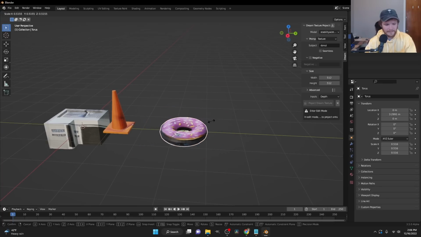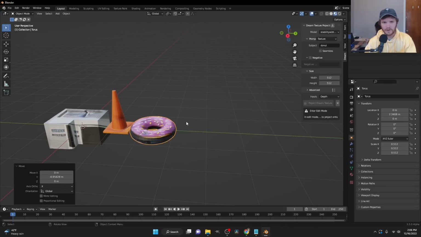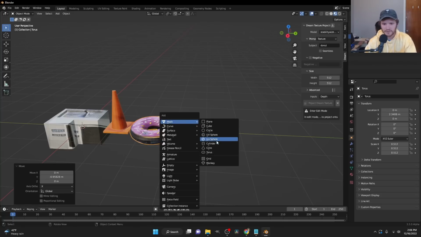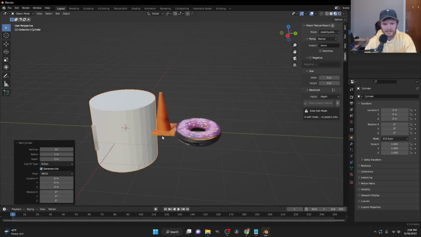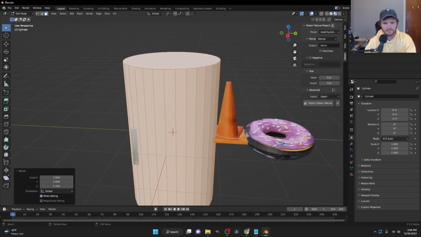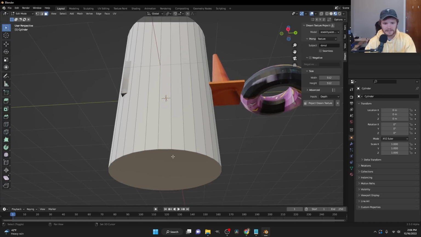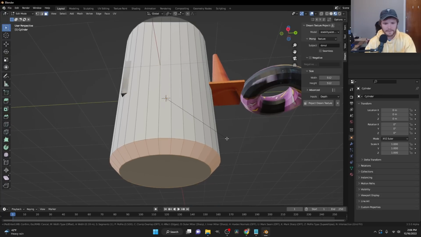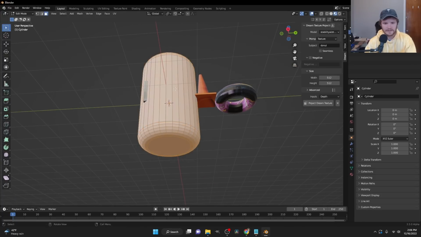Okay. So I'm going to generate one more just for example's sake, but you want to keep doing this. So let's say we also have a cylindrical object. This can be a soda can. So I'm going to go like this. I'm going to bevel the top and the bottom. And let's say we have a soda can.